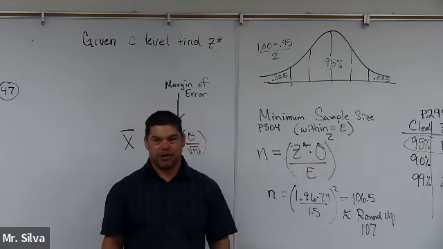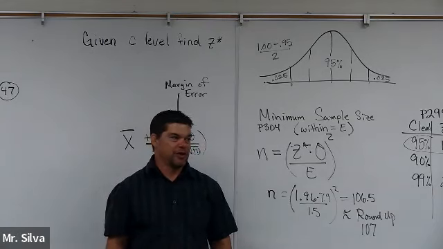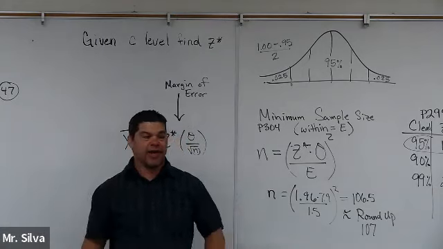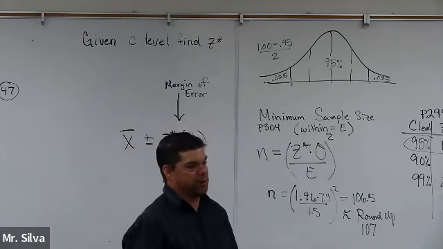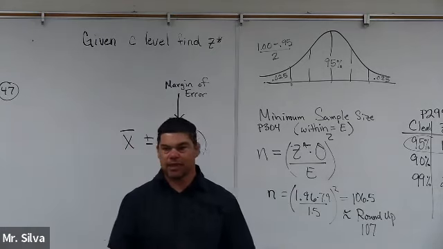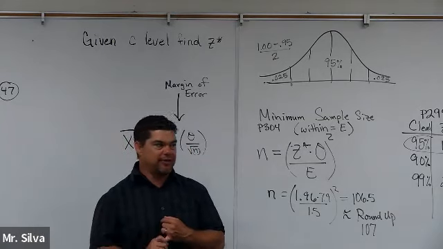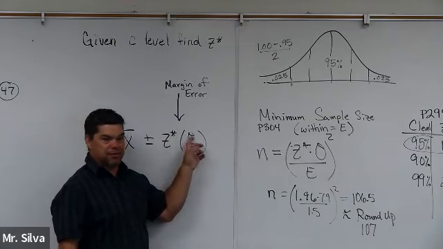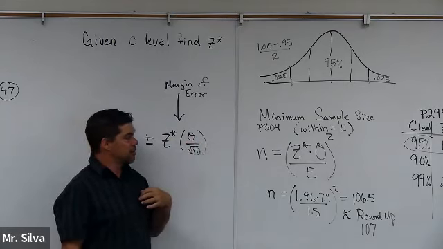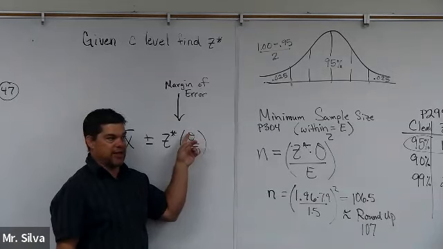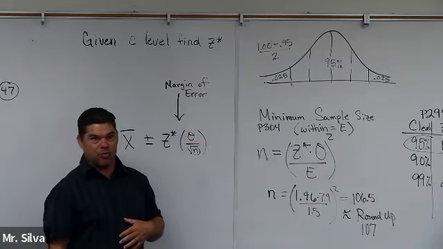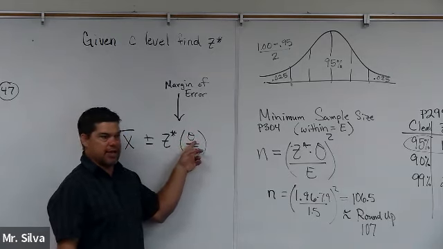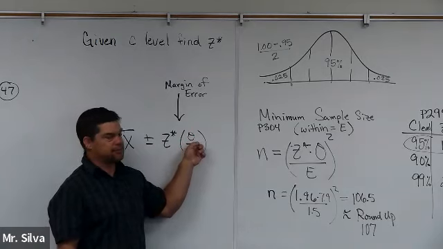Continue. All right. We're going to take the same idea, the same formula, to find a confidence interval and build on it. So we have standard deviation. This is a population value. But sometimes that number is not given. Sometimes we don't know the population standard deviation. Well, in fact, most of the time, we don't know the population standard deviation. We don't know the population mean. How are we going to know the population standard deviation?